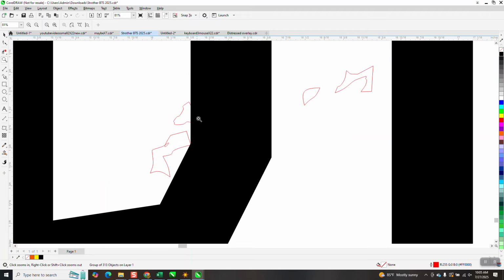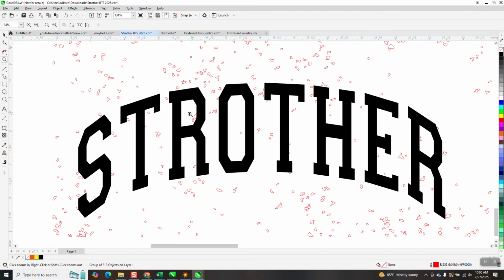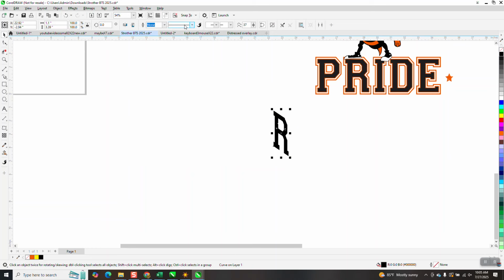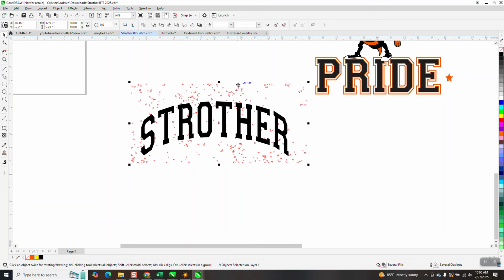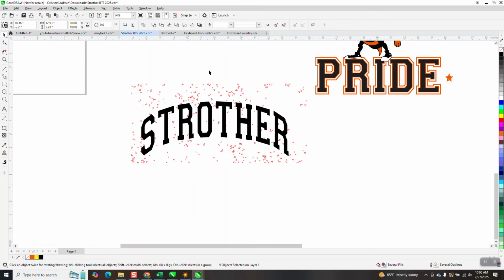Now, see that we can't see the lines in front of the black. So we're going to select it all and we're going to go front minus back. Well, that didn't work. You know why? Because I didn't have my letters grouped together.